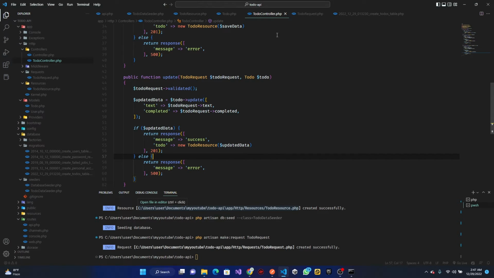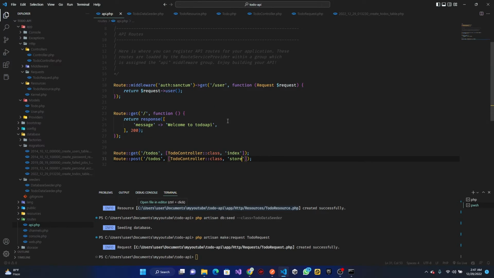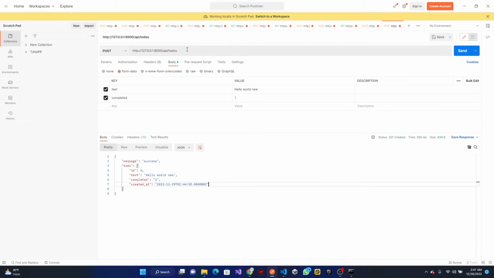So to test this, we can go ahead and do is an API. I can just copy this and I'm going to make this post request to do's. So this to do is going to receive an ID of to do. So that's what we're going to do. So put it here, then we're going to call the update method. Alright, now let's go to our postman. So in postman I want to update the number 4. So we're going to just call this updated, and this is going to be 0.